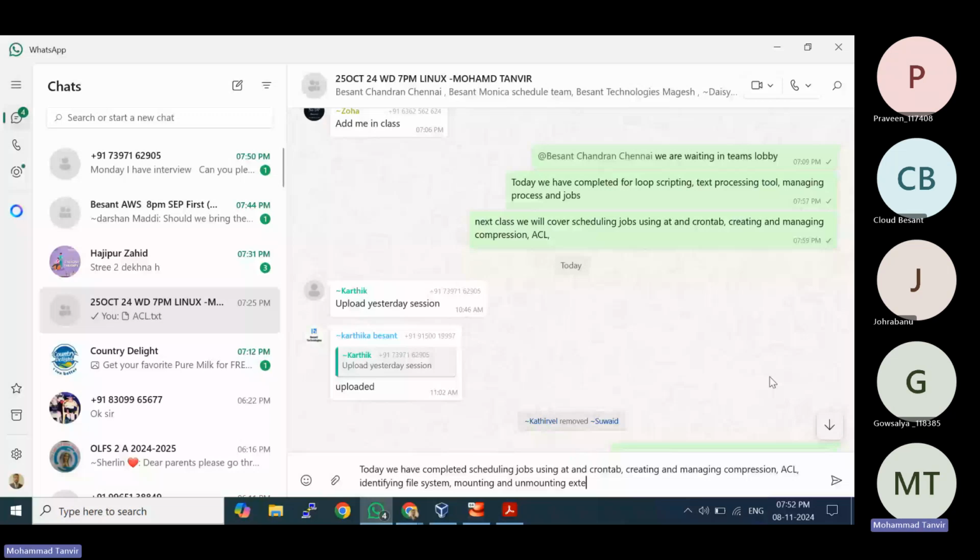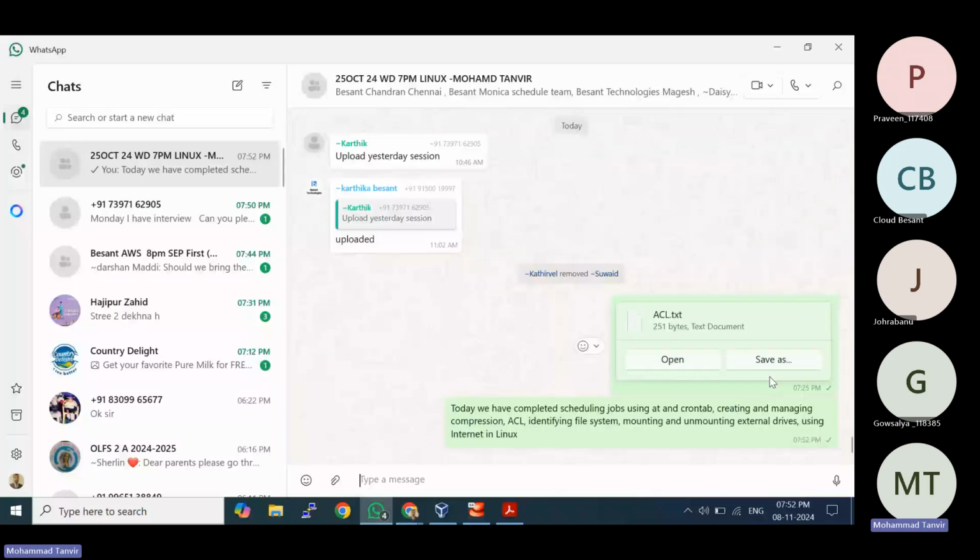External drives. Internet. Okay. So next class we will cover installing and managing software and packages using RPM and YUM.